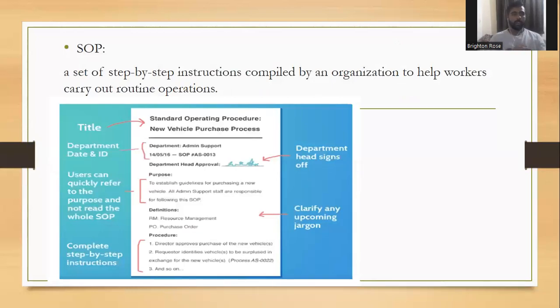SOP stands for step-by-step instructions or step-by-step process. So what does it mean by step-by-step instruction? When it comes to an organization, this particular SOP is a set of instructions compiled by the organization to help workers carry out their routine operations.